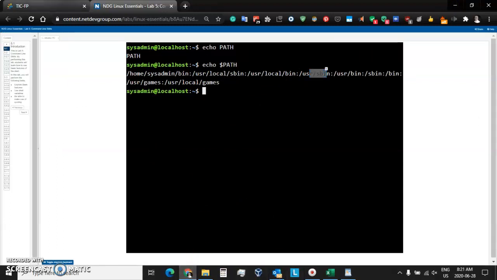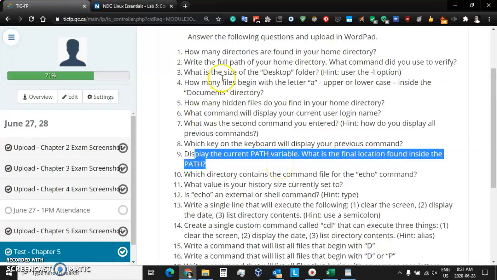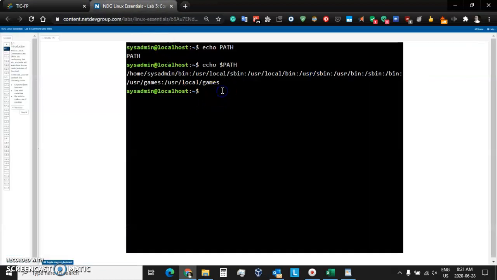Now, what is the purpose of the path? Well, when you type any command, Linux needs a file with that exact name, and guess where Linux is going to search for that file? It's going to search in all those locations. It's also going to search its memory.